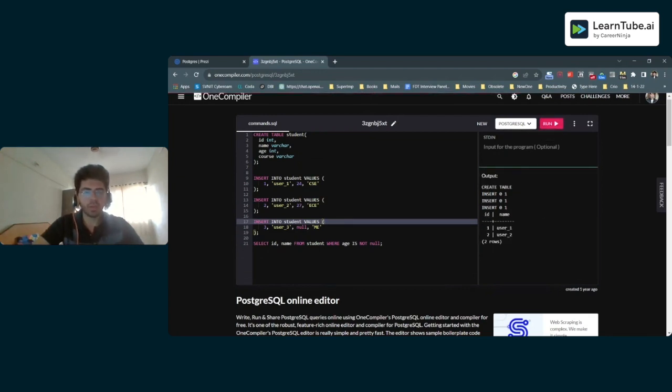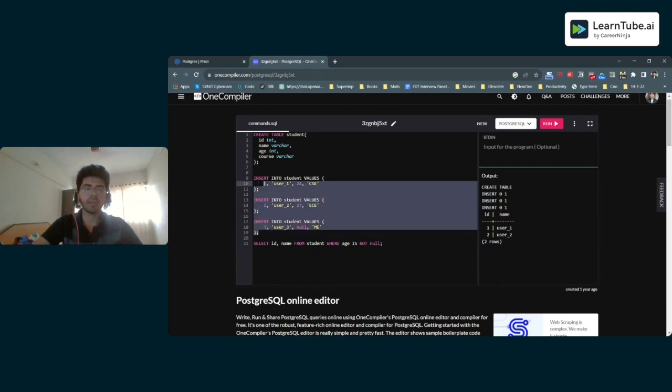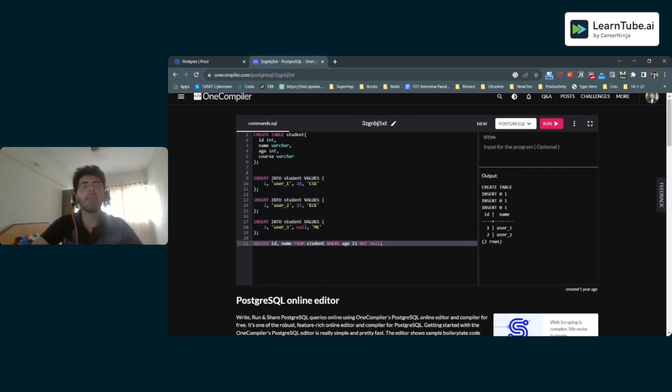All right. So now what we got is we inserted these 3 users and now we added a condition that we have to select ID and name, but only where the age is not null. So it only returned the users 1 and 2 because the age for user number 3 is null. All right. So to cap it up once again, where syntax is used to specify the condition that is supposed to be met for the rows. So it is the filter that is supposed to be applied to the rows.